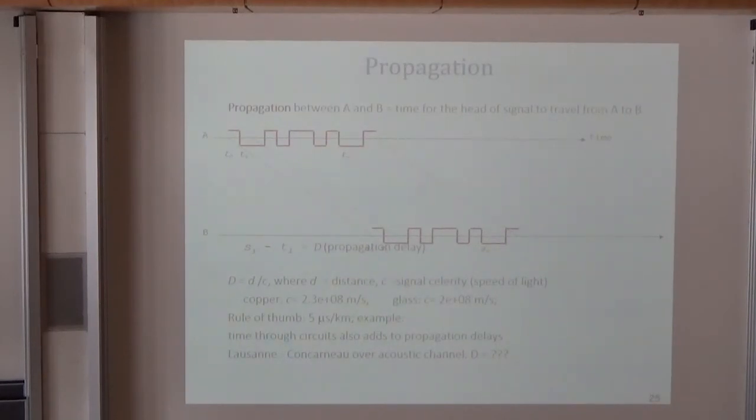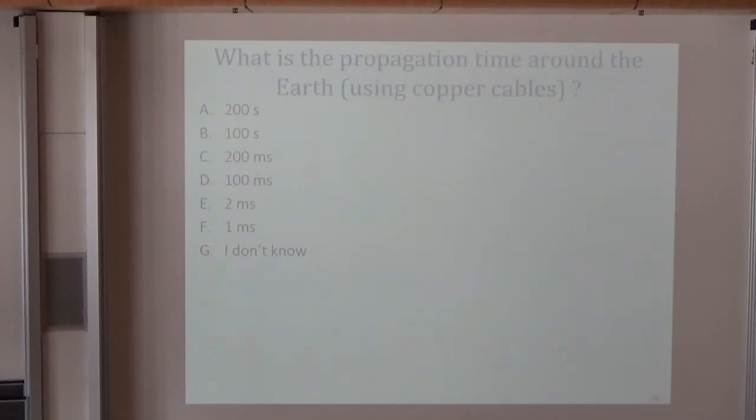So for example, I'll skip one of the questions here. What is the propagation time it takes to go around the Earth? Around the Earth is what you did in the lab 1 when you did a ping to New Zealand, for example. You send a very short message to New Zealand and back. New Zealand is almost exactly at the antipode of us. So when the signal goes there and back, it makes practically a round trip of the Earth. So how much time is the pure propagation? And the majority gives the correct answer, which is C, 200 milliseconds.